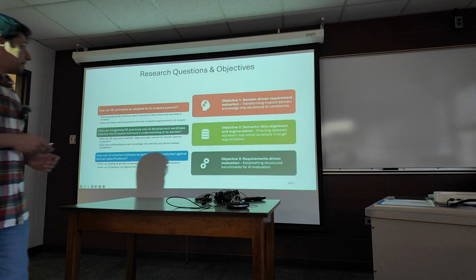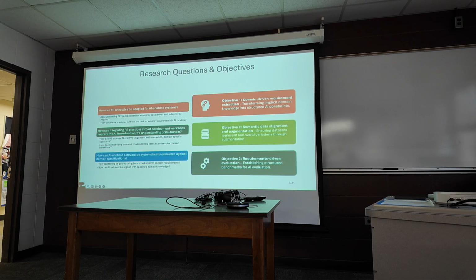So we said that we are going to frame our research into three core research questions with two sub-research questions, and we are also going to map these research questions to our objectives. Our first research question is: how can RE principles be adopted for AI-enabled systems? How do existing RE practices need to evolve for data-driven and inductive AI models? How can these practices address the lack of explicit requirements in AI models?